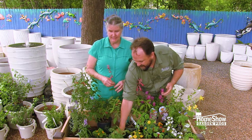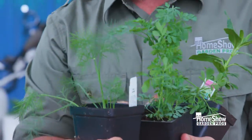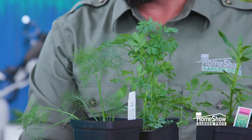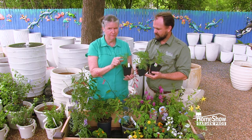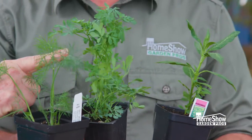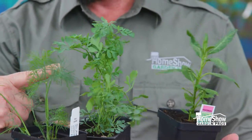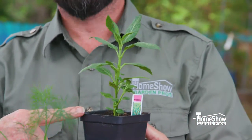There's another way to get butterflies into the garden, and that's by having host plants — plants that the caterpillars eat. Each of these will attract a different butterfly. This one will attract the gulf coast fritillary. That one attracts the swallowtail, and this one is rue — it's meadow rue. This is dill by the way, and then that is milkweed, which is a monarch's host plant for their larvae.